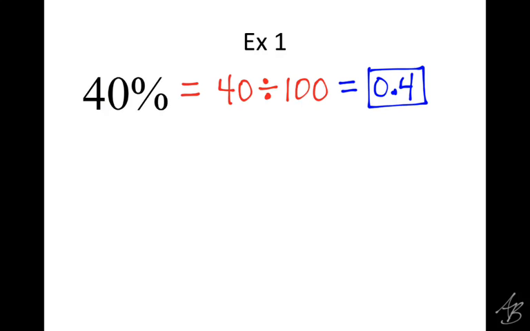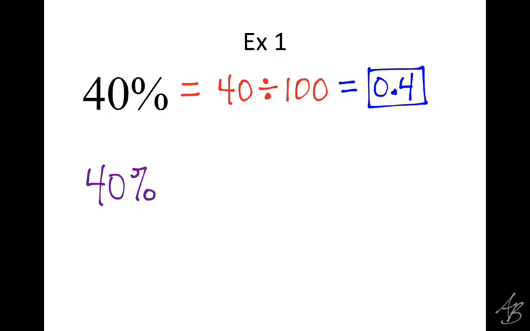Now, there's a shortcut to this. It's the same shortcut as we had when we were converting from a decimal to a percent, except instead of moving the decimal to the right, we're going to move the decimal to the left. So if I start with 40% and I want to change that to a decimal, I'm going to move the decimal place 2 places to the left. Now, I don't see a decimal there. If there's no decimal here, where is it? There's always a decimal somewhere. We just don't always see it. Where is it?